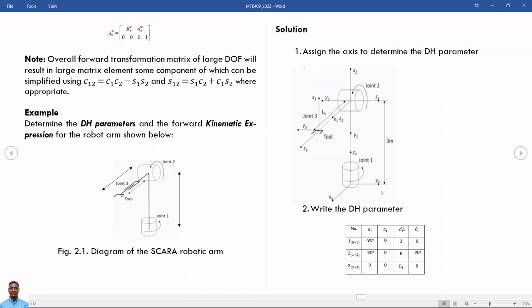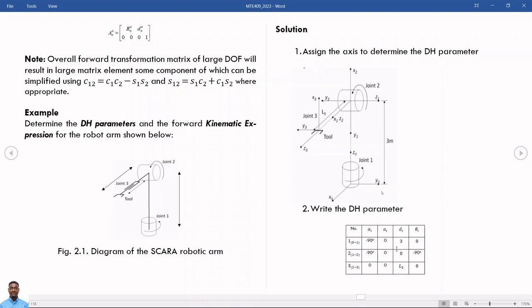D, in this case, is the distance from x_(i-1) to x_i measured along the z_(i-1) axis. If you look at x0 and x1, they have a perpendicular distance between them, and if you measure that distance along your z0 axis, you will see that the distance is these 3 units that you have here.